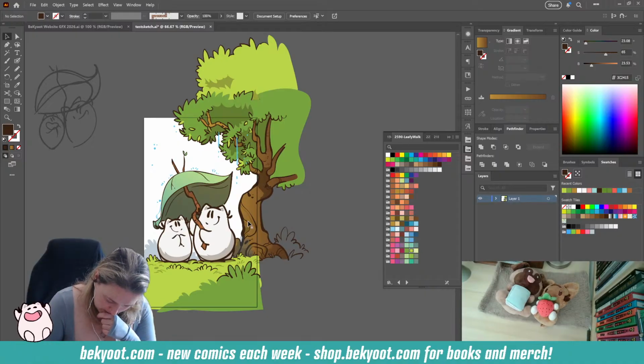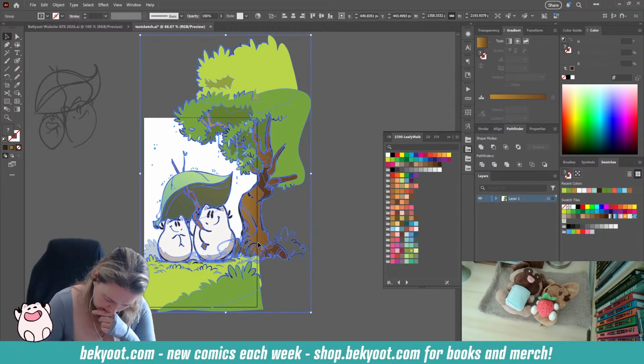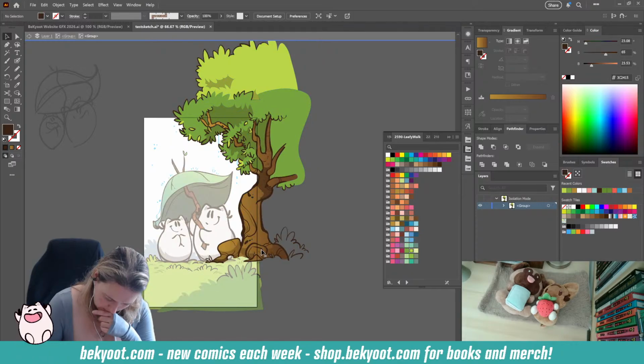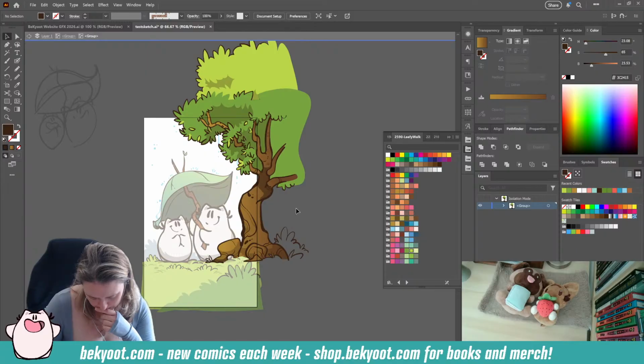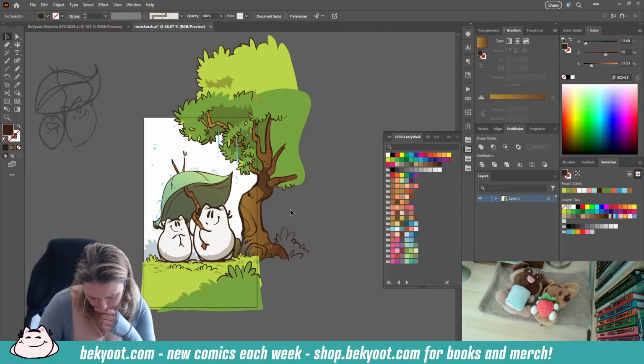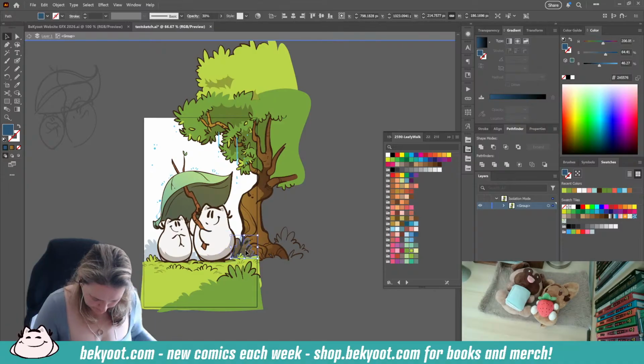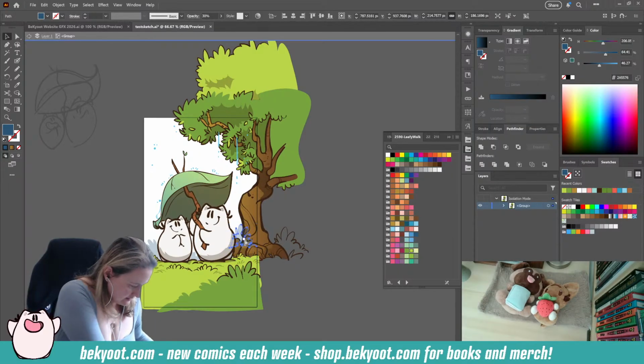I can't do the floofs in front of the tree. I kind of wanted to do the floofs in front of the tree though, or behind the tree. If I bring the tree forward, I'll lose that little tuft of grass. Let's send that to the back.